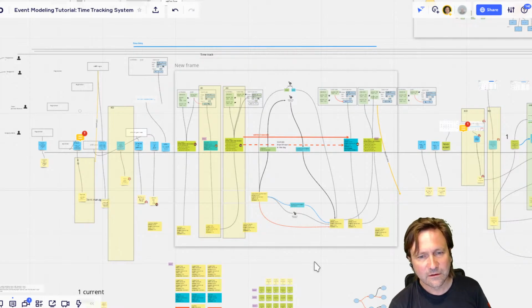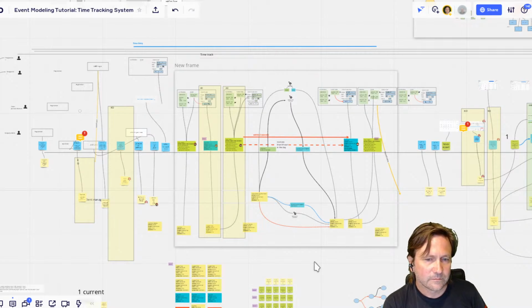Cargo culting is much more about just following the procedures without understanding the depth of what those procedures are trying to accomplish, the background behind them, and the other work that goes with those procedures. That's correct. So you're just implementing them superficially, right? Yeah, exactly. You're following the process and practices, and you think you're going to get the benefits without understanding what you're doing.